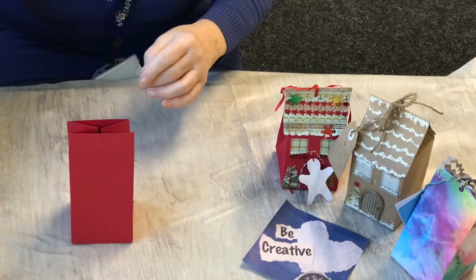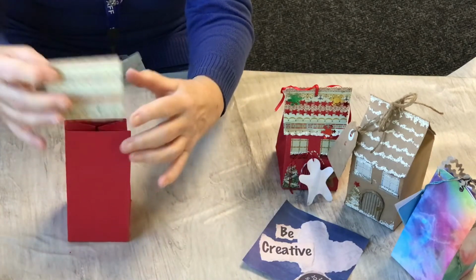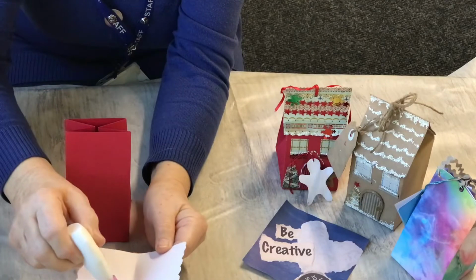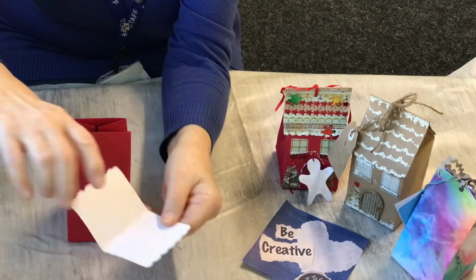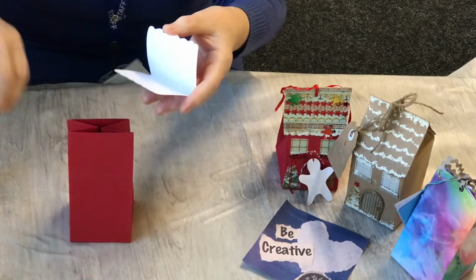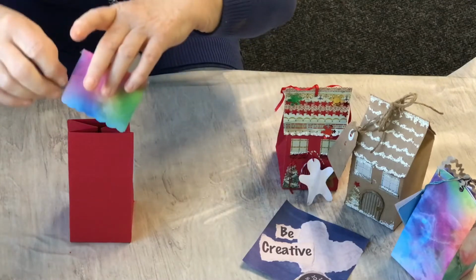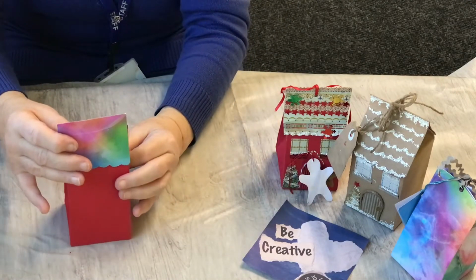I've got another one which you can place there. I think I'd use the coloured one. Now, we need to put a little bit of glue on to the fold, and glue onto one section. So we place the roof onto the bag.